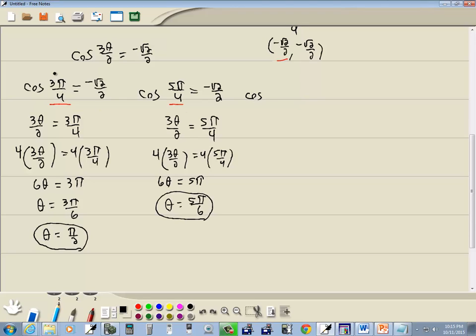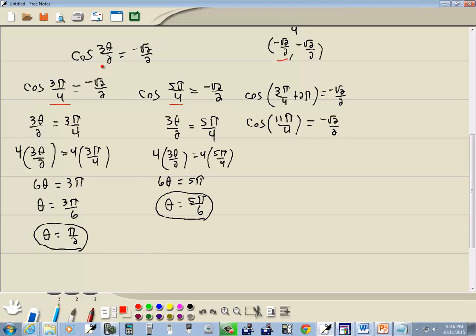Now my next one. We're going back to our first angle here, the 3 pi over 4. Now notice I come to here. I do not come down to here. So I'm going to 3 pi over 4, and I'm going to add 2 pi to it. And that's also going to give us negative square root of 2 over 2. Because remember, if you go all the way around the unit circle, you're back where you started. Well, this gives us 2 times 4 is 8, plus 3 is 11. So that 11 pi over 4 is equal to negative square root of 2 over 2.